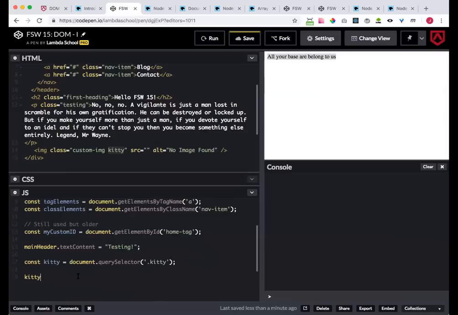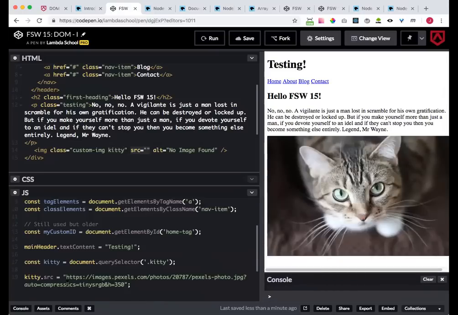So in this case, I'm going to say kitty, and then its source attribute is interesting. There's two ways. There's an archaic way, and there's a new way. The new way is super cool. You just type dot, and then the attribute name, SRC. It's that simple. So in this case, we've got our kitty, and we know it's got an SRC. So we can then assign it to be a URL. And I've got a URL in my notes over here, so we don't have to type this thing out and get crazy accidental typos like I always have, because we're all humans. Okay, so now I'm gonna hit save and run. And there's kitty. So in this case, we've updated the source with an updated image.